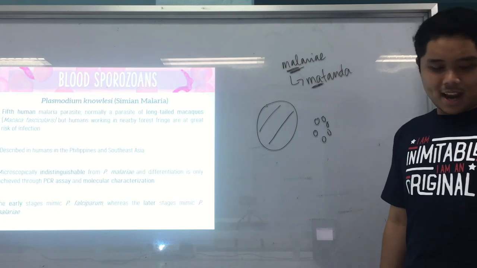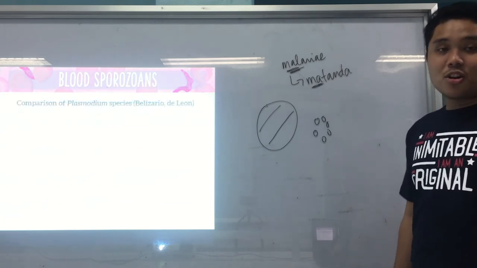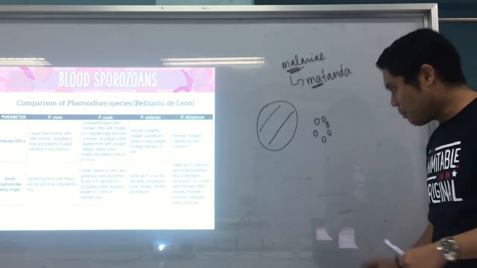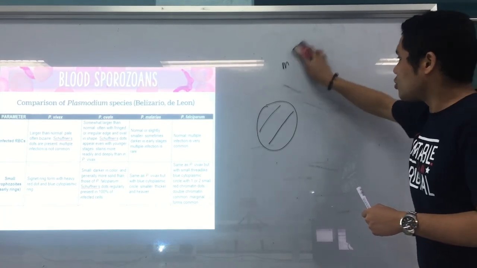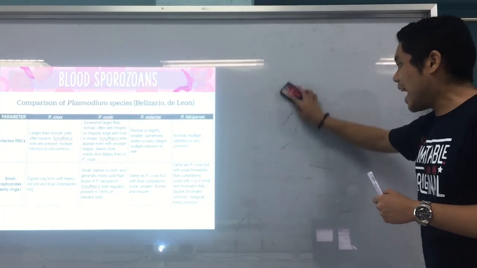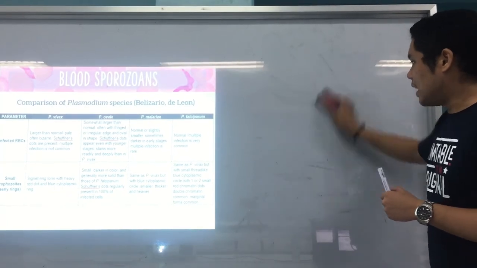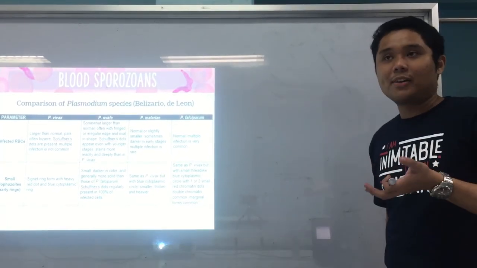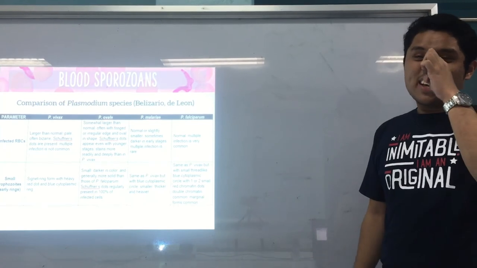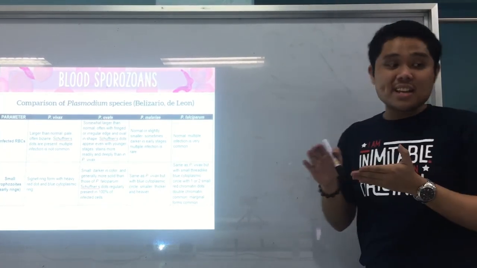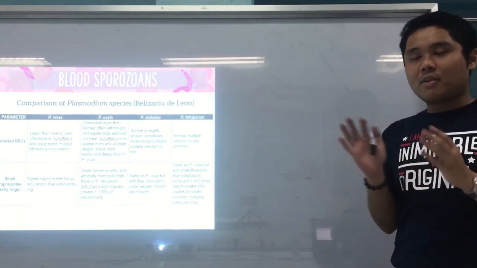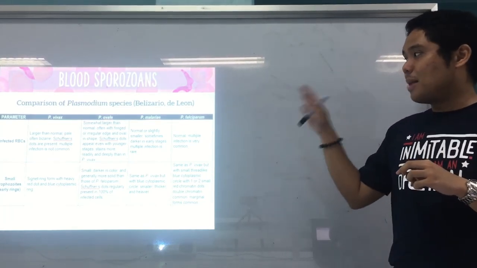Okay. Alright. So, we go down to the comparison by table. Ayan. So, mga different characteristics. This is based on Belisario. Okay. But each of its references, they have their own specific mga description. So, it varies. But generally, they have the same overall point of description. But for the words that they use, alright, it varies from one reference to another. But for this, this is from Belisario.